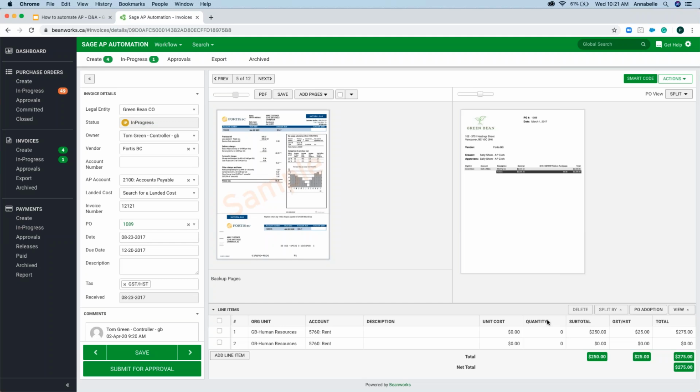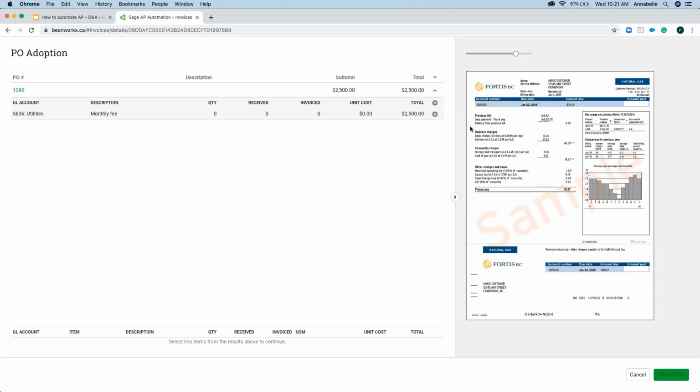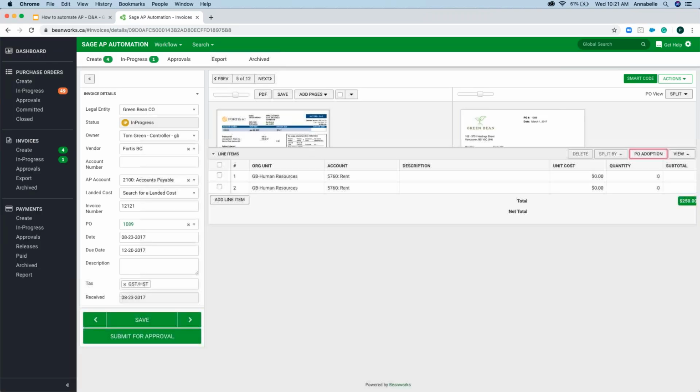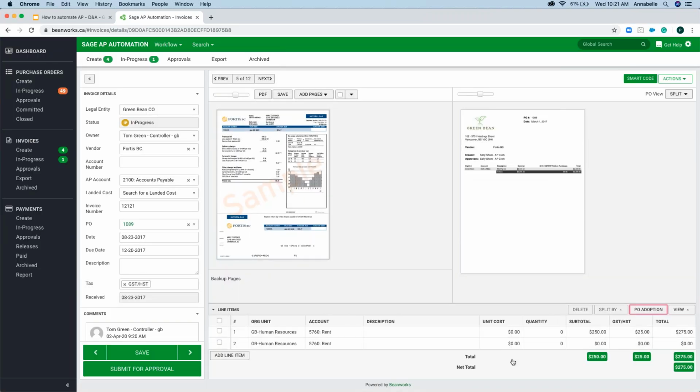But we have 2 solutions to automate this section as well. Because we're talking about a purchase order example, if applicable, the way that you can eliminate the data entry at this step is through PO adoption. So as soon as you click it, PO adoption then takes you to the screen here where you can match all of the PO or the receiving's data, adopt the lines, and then your template down here will be populated so that your next action is to click submit for approval.